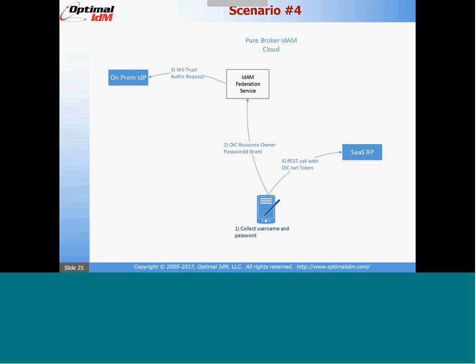Now, I do want to discuss real quick, since we're talking about handheld devices or phones and other smart devices, the different OpenID and OAuth2 grants that can be used. The resource owner password grant is very well suited for an app on a smart device. If you want to use one of the other grant flows, for instance, the implicit grant or the authorization code grant, that's certainly possible. The problem is that if it's being done from an app on the phone or device, then that needs to essentially have a built-in browser that follows redirects. There's lots of apps out there that do that with OAuth2, but it is more difficult.